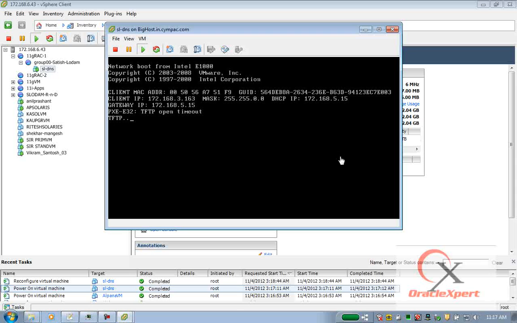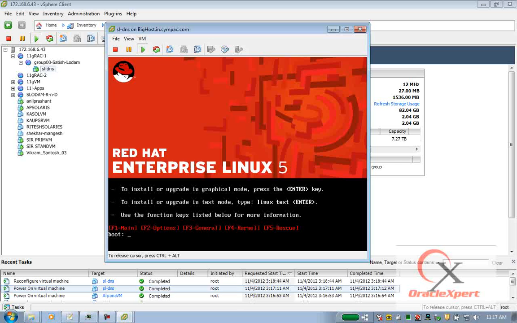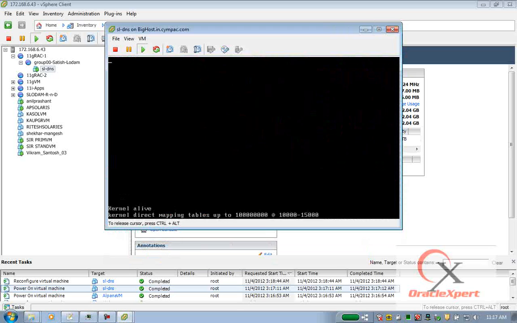So I click in this black window and then I click on the escape button. Then at one point in time it will say operating system not found. Once it shows you that message, hit the enter button. Now it boots from the CD image that we have provided. On the first screen, where it is waiting for you at the boot prompt, we want to do a GUI based installation. So on the boot prompt, just hit enter.